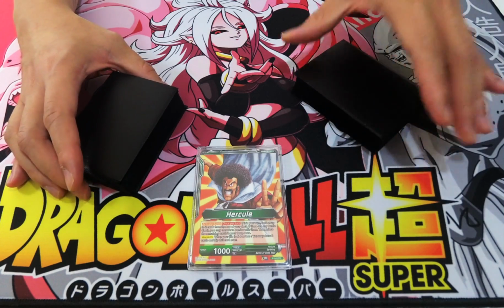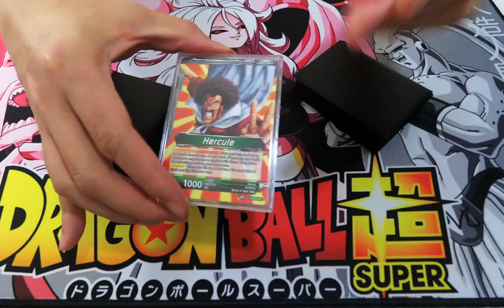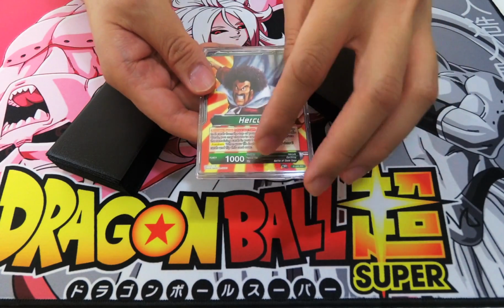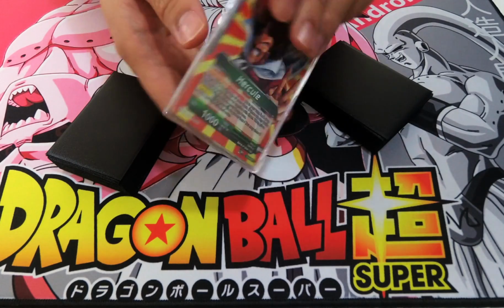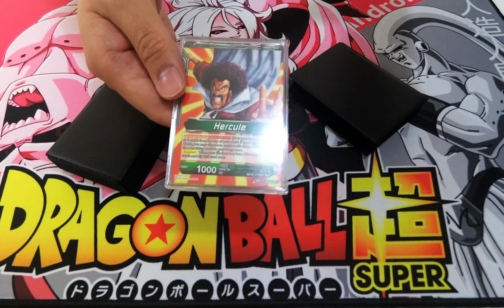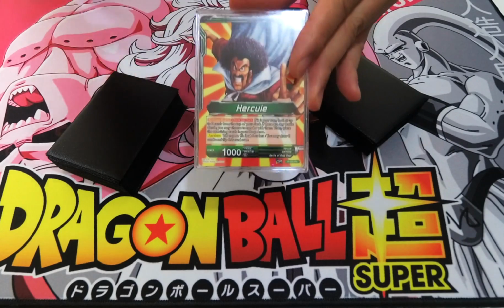What we have for you today is we're gonna make a deck out of this leader, Hercule. So the draft box, one of the draft box 2 leaders, and he's a really interesting one. I think the most hype one because he has 1k and 5k on the back. So it's like a challenge to most players, right? Like, okay, how am I gonna make it work, and I'm glad that somehow with his ability he does help.